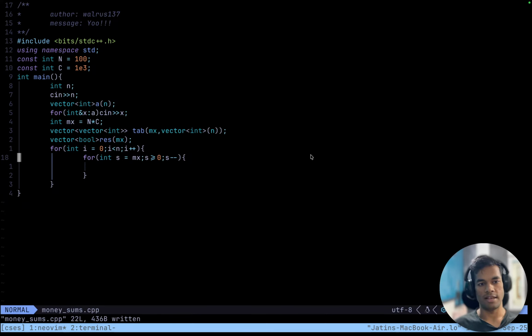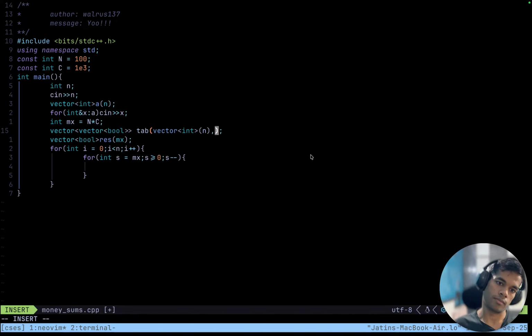And is my base condition filled? When s equal to 0, since the sum is the row, I have to make all of them true. So it would be better if I change this order, mx.